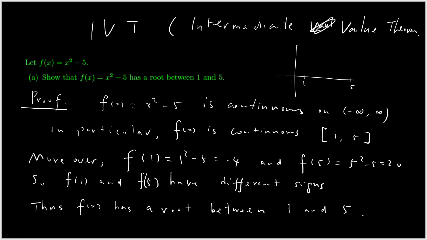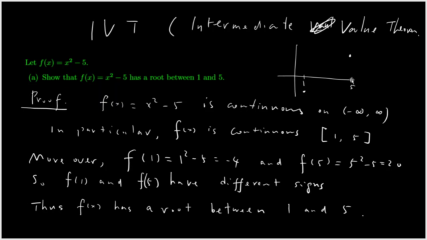The coordinate system, the x-axis and the y-axis may not be proportional. So this question, the value of the function at 1 is negative. So this is a point on the graph, right? And the value of the function at 5 is positive. Now let's say positive 20 or positive any other number. You look at the screen, or you look at the mouse cursor. The value of the function at 5 is positive.